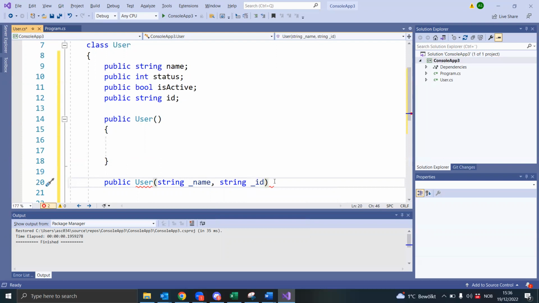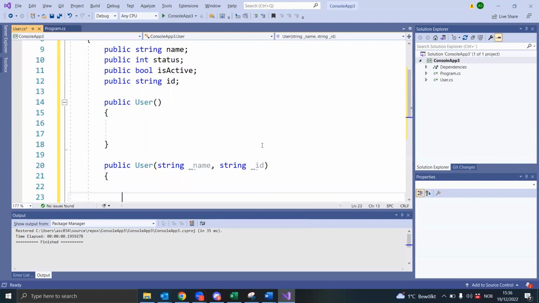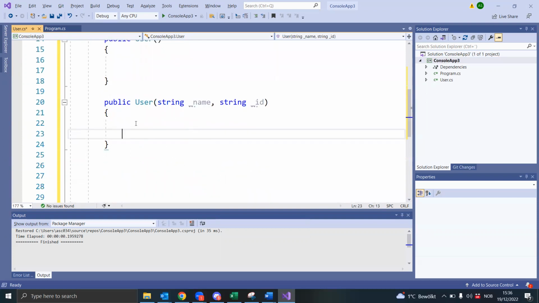You might remember the constructor is used so that we can initialize values, and the main advantage is that with constructors we can fill our classes, we can fill our member variables, our attributes.